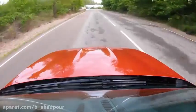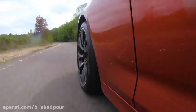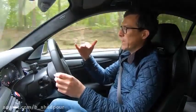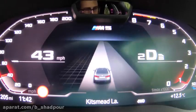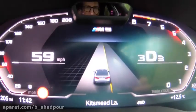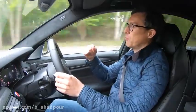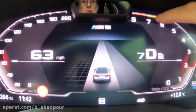Perhaps the biggest thing though is the noise. You get a load of noise when you're cruising on the motorway around 70 miles an hour from the tyres. They are pretty noisy, but you can daily this, no problem. And the thing about it is that it's always ready to wake up and just go fully bonkers, because if you floor the throttle, gearbox takes a second to register when you're in comfort, and my god, this thing flies. The engine in this is so strong, the way it pulls and keeps on pulling right up to that 6,500 RPM red yellowy line.